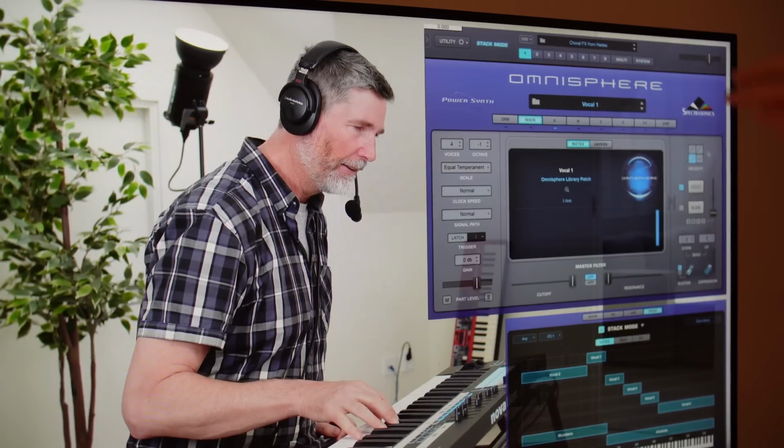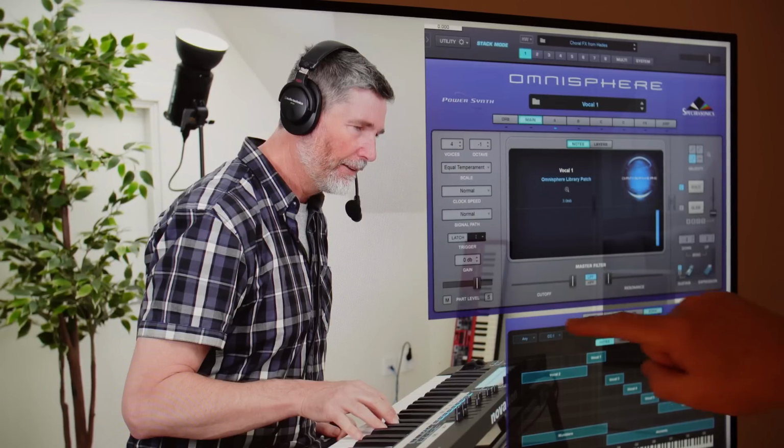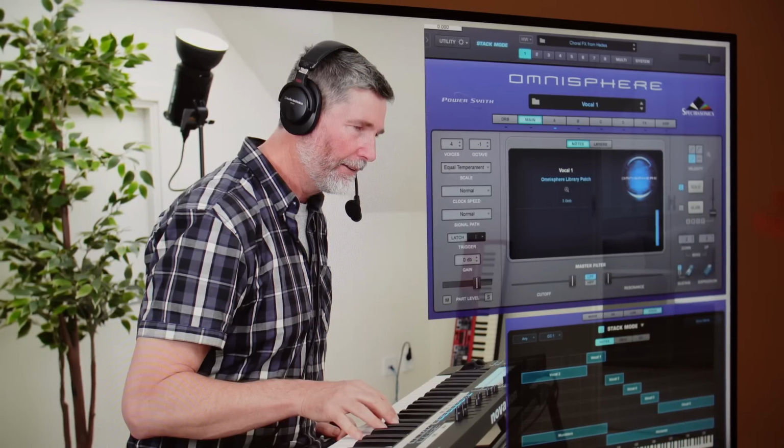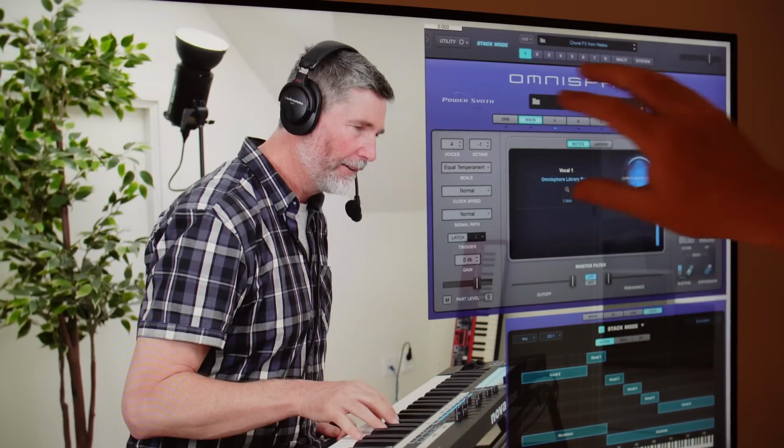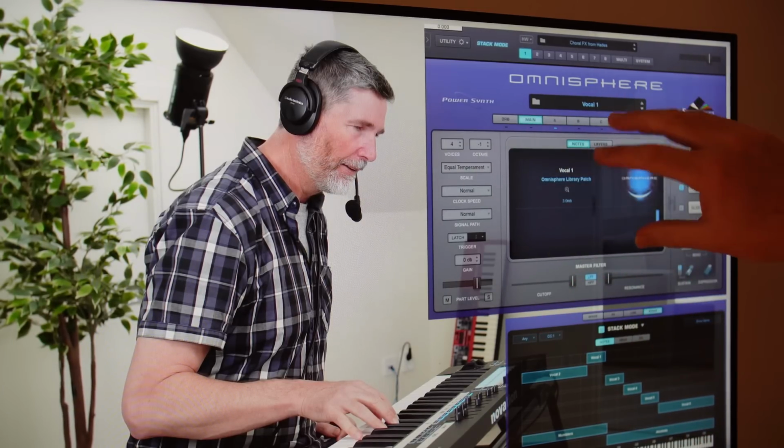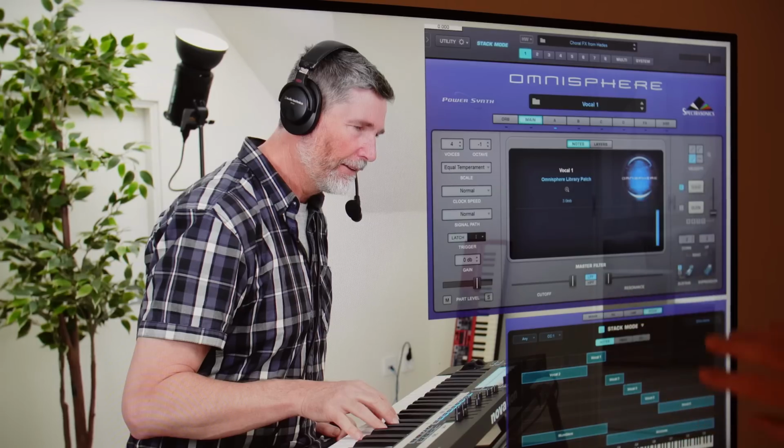What I really should have done is clicked on the multi tab, and then I could have shown you all of the different parts that are making up the multi. So what I did afterwards during the edit is I went and grabbed screenshots showing how each of the multis is made up. And this one shows how the different parts here are distributed across the keyboard. So 2 different views. This one is showing just whatever happens to be the first part of the multi. This one is showing more an overview of the multi and how the different parts are stacked together. So yeah, that's what's going on there.